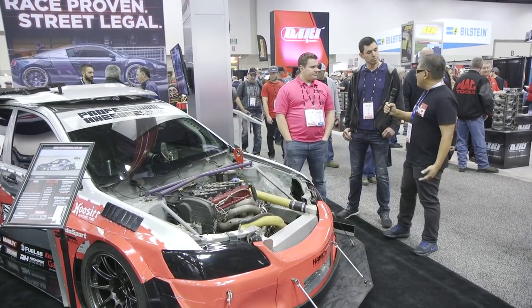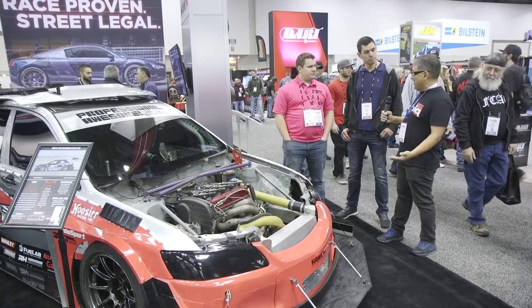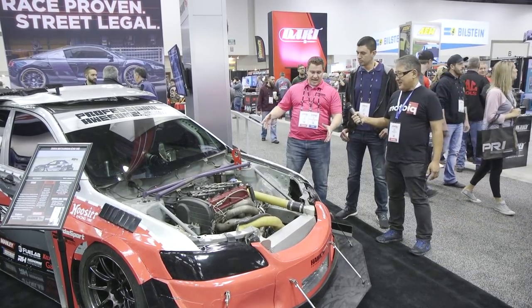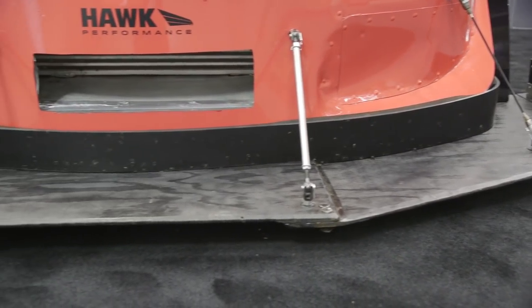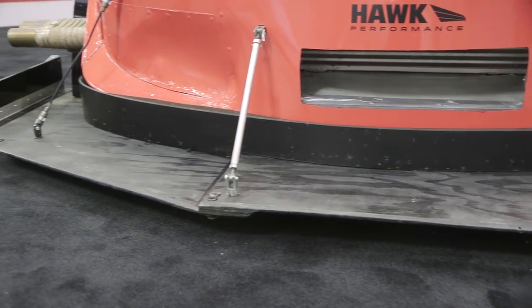And, you know, one of the reasons why I wanted to feature this car is, it's really badass and it looks crazy, but this is actually a pretty obtainable car. Oh, very much so. What I tell people is that this splitter, if you were to build it yourself, buy all the parts for it, it's about $550 total. And then you just build it yourself to fit your car. $550 runs with the fastest cars in the country. That's got to tell you something right there.